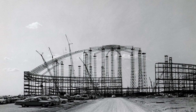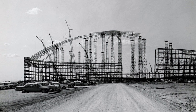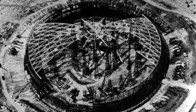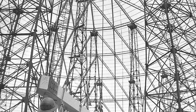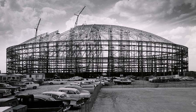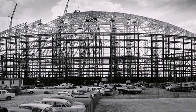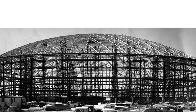Complicating the erection of the Astrodome was the constant varying temperatures of both the dome elements and the temporary towers constructed to assemble the dome. When temperatures get higher, steel will expand. Prefabricated triangular sections were lifted in place opposite each other, completing a full arch at the same time so temporary stresses would be as balanced as possible. The jacks supporting the dome during construction were then slowly lowered, and the dome monitored to make sure all the pieces — including the 72 steel support columns — were working properly together. With temperature and load variations, the dome could deflect downward almost two inches, and outward at the base as much as five inches in all directions. Testing confirmed the performance was as calculated, and the structure was a complete success.